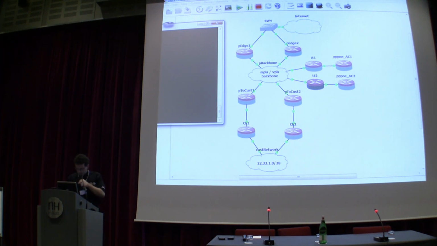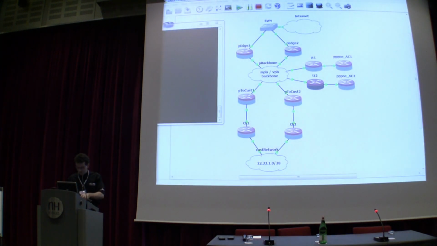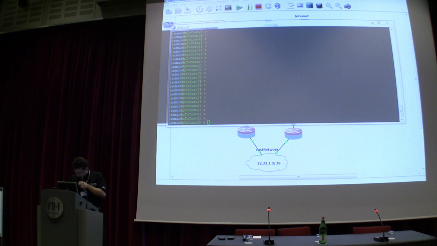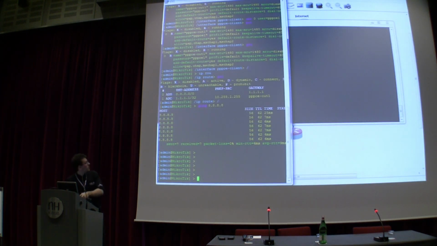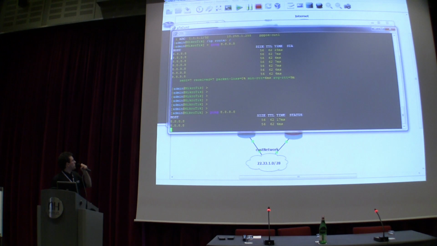So let's look at the customer routers, see if everything works there. And so now that's the provider to customer router. Here we go, customer edge 1. So you can already see some pings to Google. Alright, it seems to be working just fine.